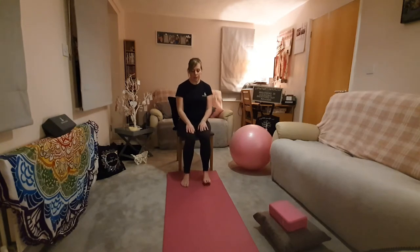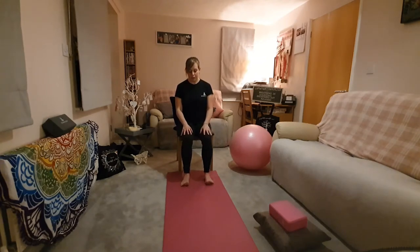Okay, great. So I'm going to start with some upper body asanas now. Okay, so again, I just want you to recheck in with your posture on your chair. Reposition your cushion if you need to. Feet flat on the floor so you can feel all four points of the feet on the ground. Lift the toes, spread the toes, plant them down into the mat so you feel nice and grounded, nice and rooted. Sit bones you can feel on the seat of the chair.